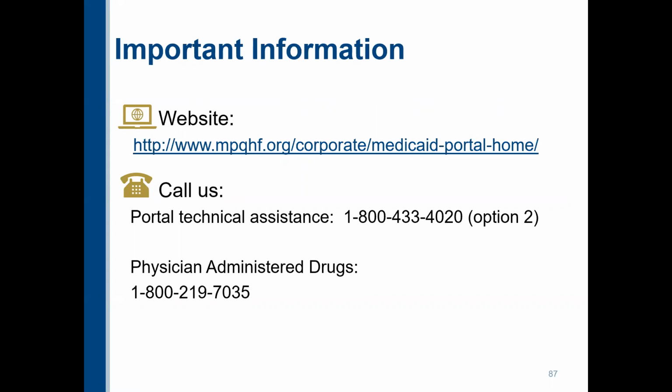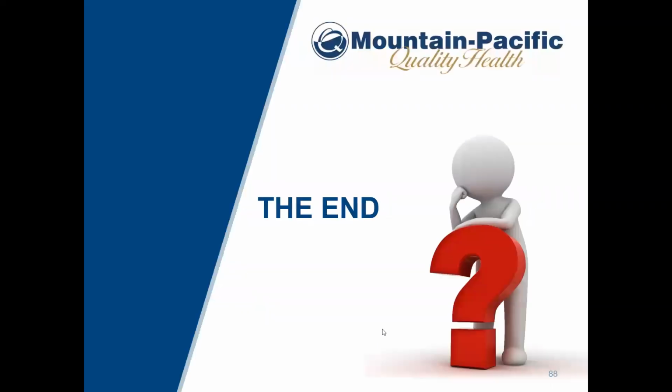Important information just to remember, and again, these slides will be out there. This is the website URL in order for you to access the portal. If you need technical assistance regarding the portal, you would dial this number and select option 2. If you have something specific regarding physician-administered drugs and that review process, you'll dial this 1-800 number here. That concludes the training. We'll have the system opened up now so that you can ask questions.